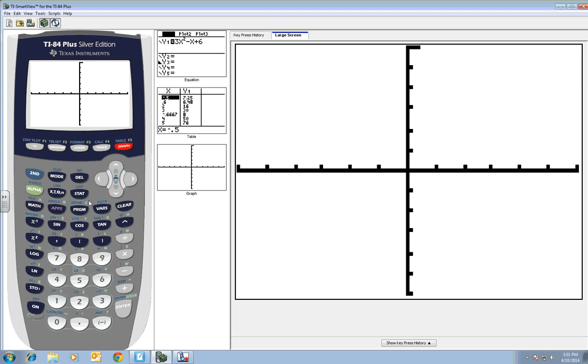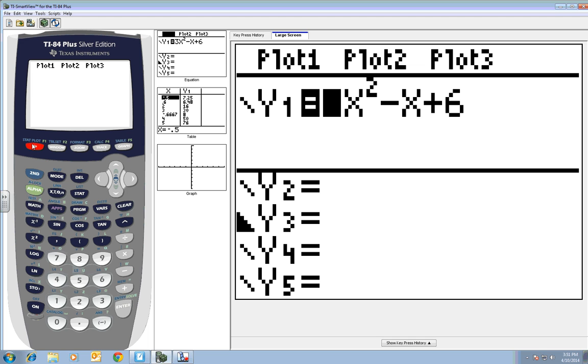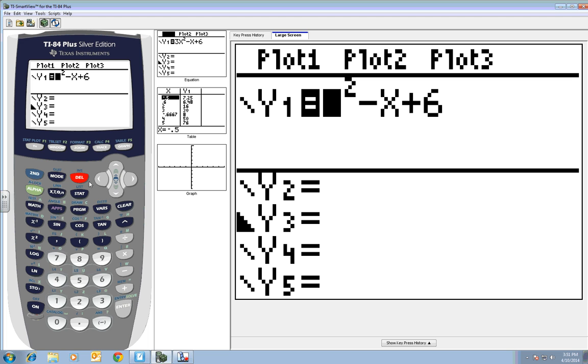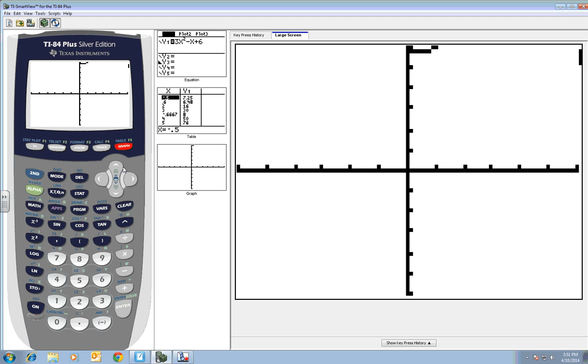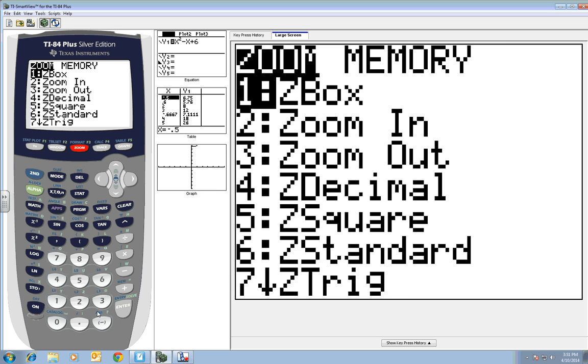Okay, so here's a problem. Why is my graph not showing up? Okay, first let's check my y equals 3x, whoops, that should be x squared, delete, x squared minus x plus 6. So let's see if it shows up now. Okay, I see there's something going on up here. Do you remember we changed our window? So let's change it back to our standard viewing window. The shortcut to do that would be to hit zoom 6.